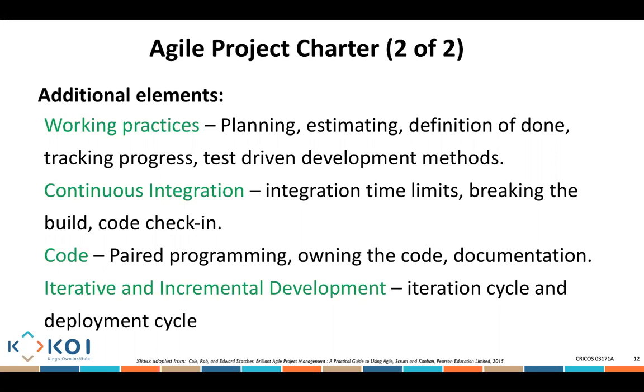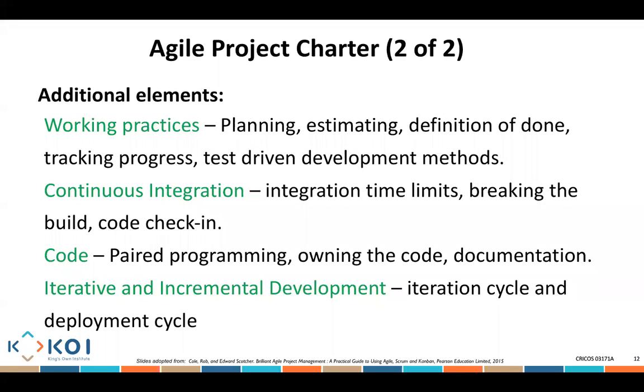How are we going to do the code checking? And the code checking, for example, a lot of the time is done through what we call paired programming. It's like 2 people sitting together and working on programming. One person writes, the other person looks at the code and tells them what they're doing wrong and how they can improve it. And then the other person writes and the person next to them tells them the same thing. What is wrong? What do you need to do? How do we fix it? Who owns the code? How are we going to get the documentation delivered? All of these, again, are relevant.